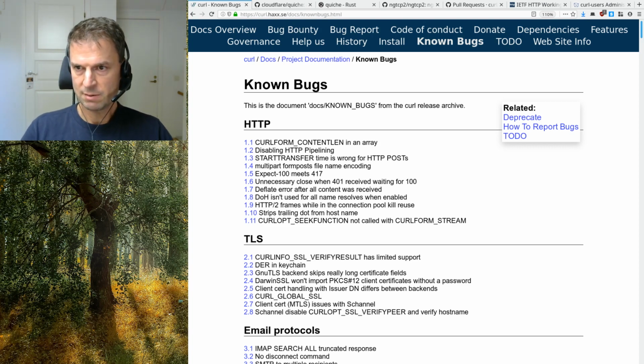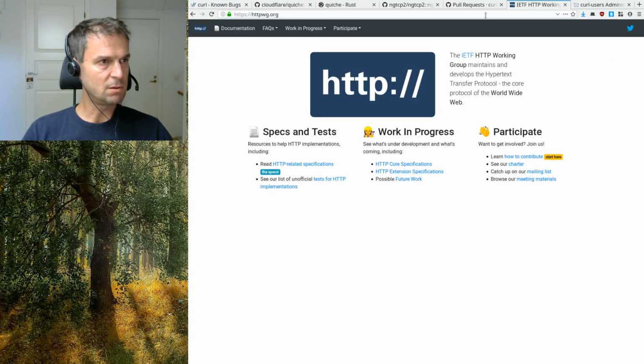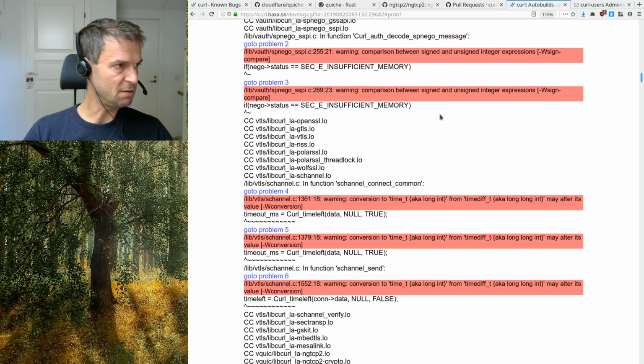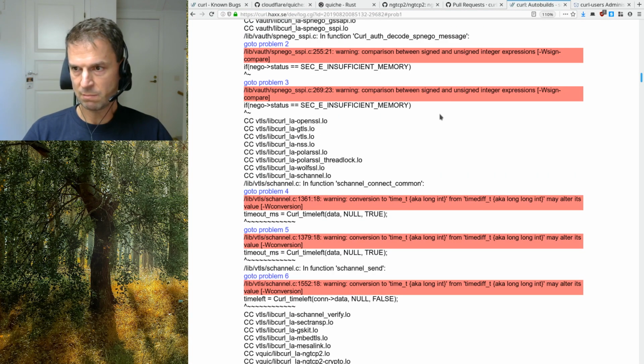Windows warnings. Those are always interesting. Sometimes it's more complicated to do the Windows warnings because I never built on Windows myself, so it's more like shooting things in the dark.